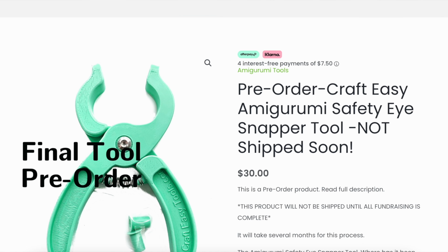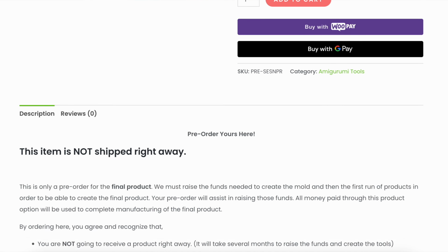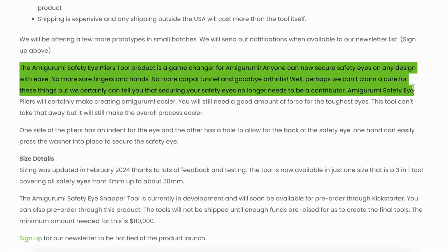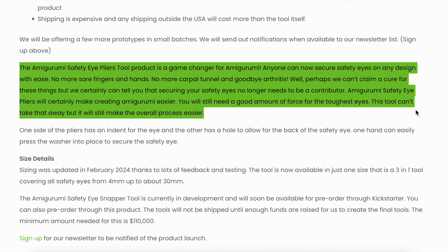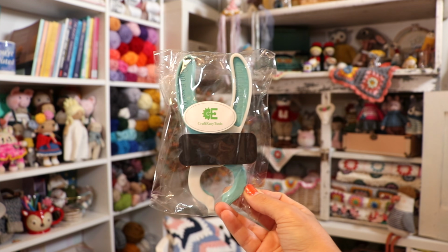The Amigurumi Safety Eye Pliers Tool product is a game changer for amigurumi. Anyone can now secure safety eyes on any design with ease. No more sore fingers and hands, no more carpal tunnel, and goodbye arthritis. The creators also claim that the tool works for safety eyes from 4mm up to 30mm. And I can't wait to test this out.